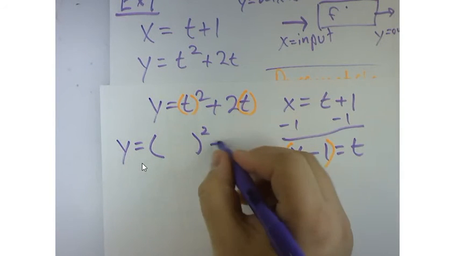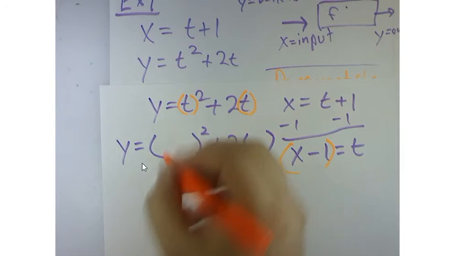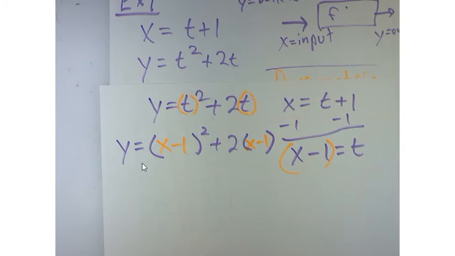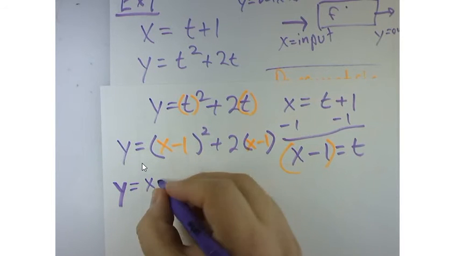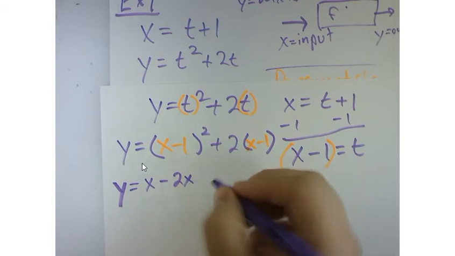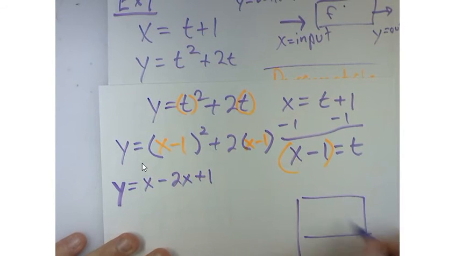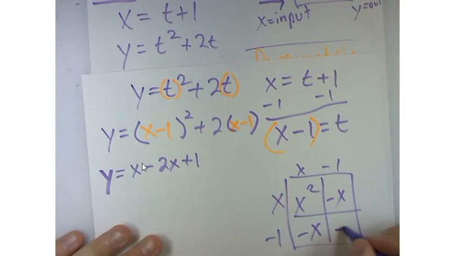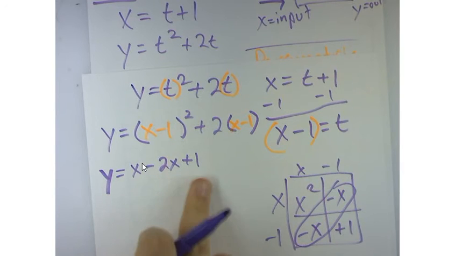So I'm going to say y is equal to something squared plus 2 times something. That's why our last section was on composite functions. So what's that something going to be? x minus 1. So then what I'm going to do is I'm going to expand this, and I get y is equal to (x minus 1) squared plus 2(x minus 1). That's this expanded, right? If I say x minus 1 times x minus 1, I get x squared minus 1x minus 1x plus 1. If I combine like terms, I get x squared minus 2x plus 1.